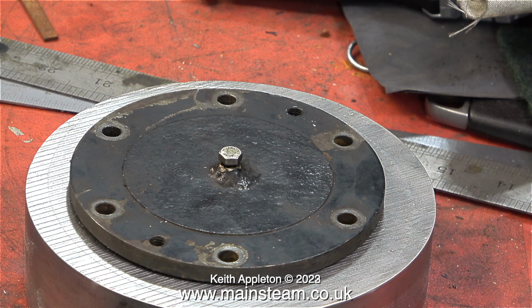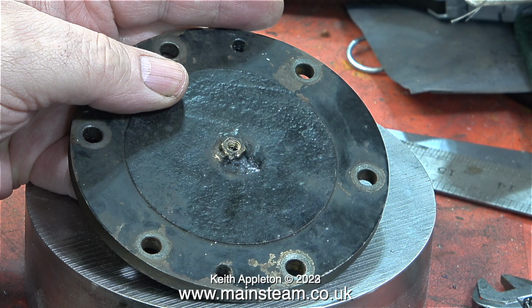Why did I buy such a big piece of stainless steel, you may be thinking? Well, this is a tutorial, and I'm going to show how to reduce the size of this. I also intend to try and make some fundamental errors when machining this. It's better to watch me doing it than to do it yourself.